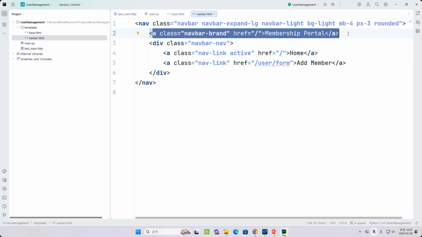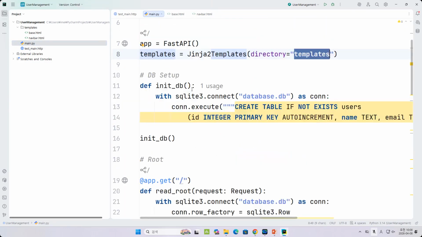This is the place that you can define. Do you still remember what is this only slash? This slash refers to the root. You already defined the main.py here.